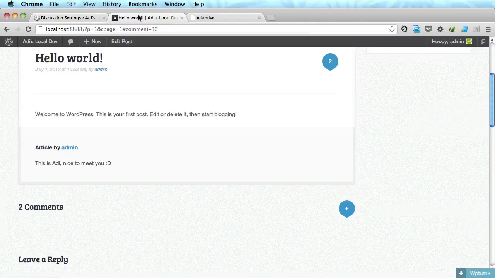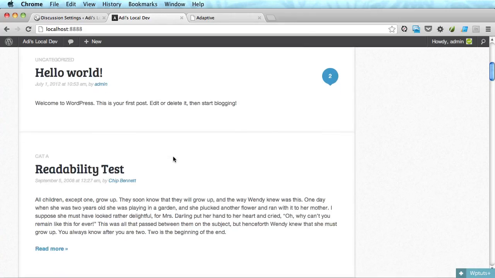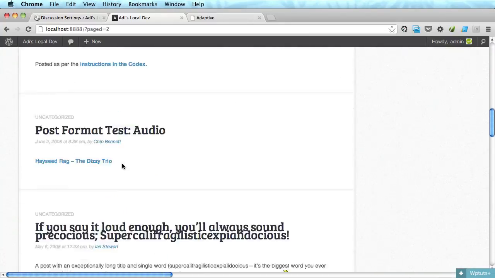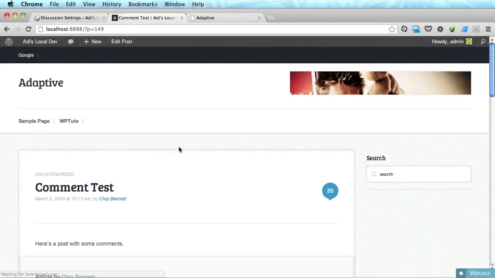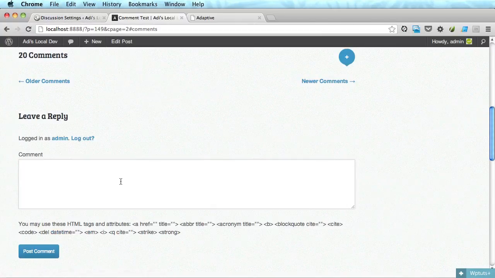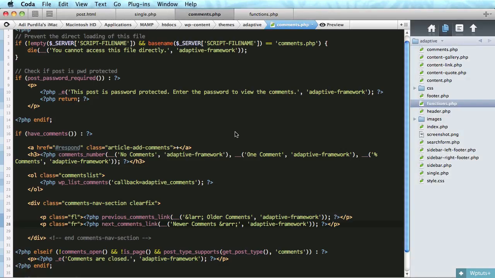Okay, so it is active, but let's find a post with loads of comments to see if that works. So comment test, there it is. Okay, older comments, newer comments. Great. So the links are showing properly.